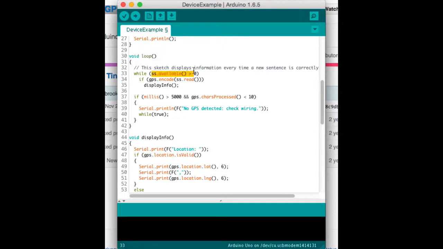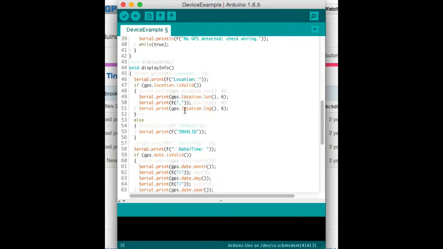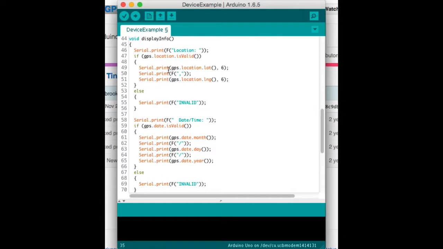So check first to see that we've got some data waiting in a serial interface, then grab the data from the serial interface. That's what's happening here. And then encoded, or actually decoded, using our GPS library. And we'll call display info, and inside display info is where we output the components of the data that the GPS device is sending.